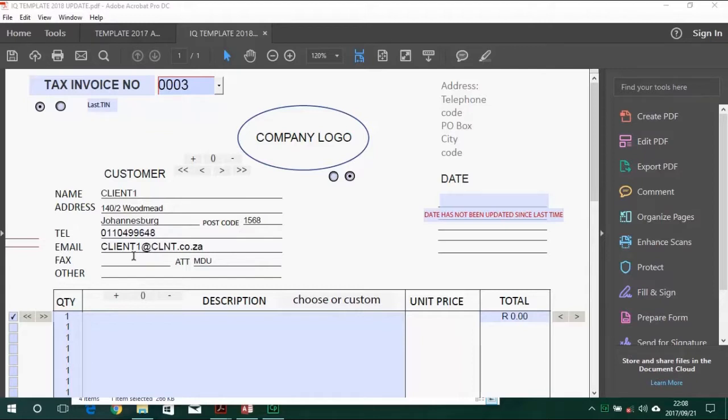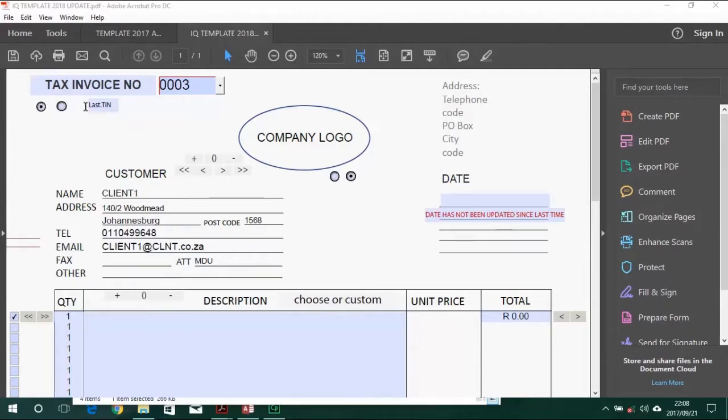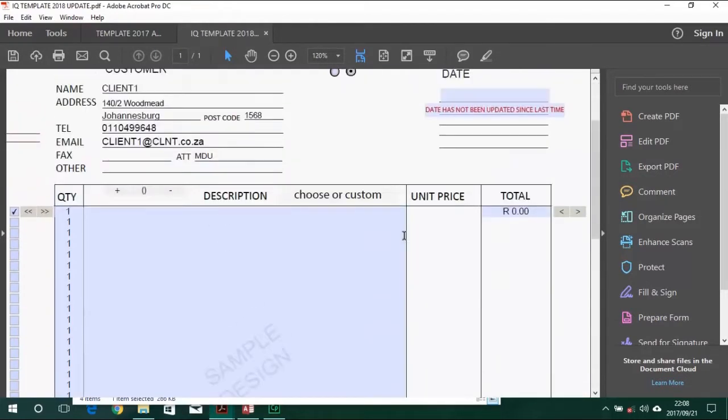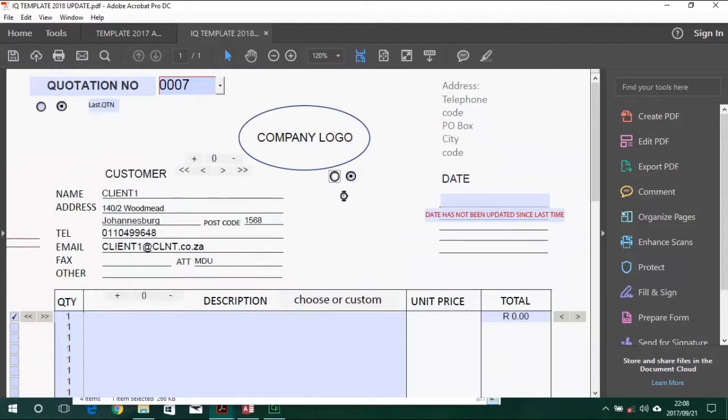But anyway, simply put, this is a PDF document. It's basically for doing your tax invoices and your quotations and everything. And as you can see, it's designed to be very simple to use. You can scroll through this thing, bring up your price list, and scroll through that. I've only got about two products here, a hamburger and a salad. I'm not going to go deep. You can hide all that, your price lists.